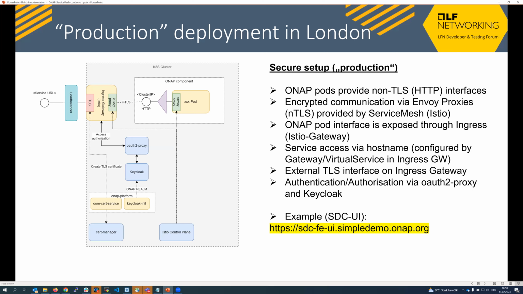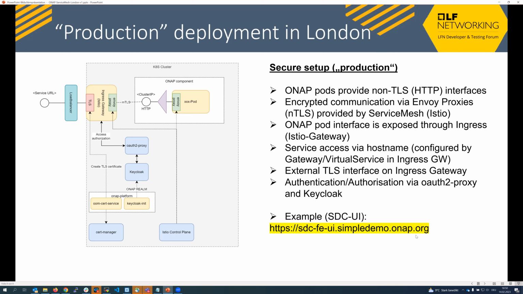address, basically your host IP or host name, and this will then be concatenated with another entry in the global section in the Helm chart, which defines the domain URL, like we have it here. That would be the service URL for HTTP for the SDC front end, like SDC front end UI at .simpledemo.onap.org.